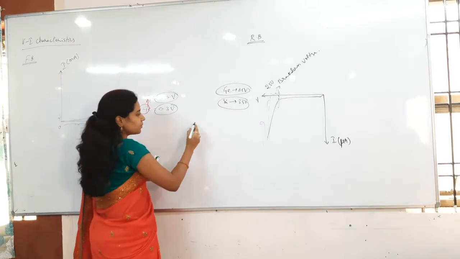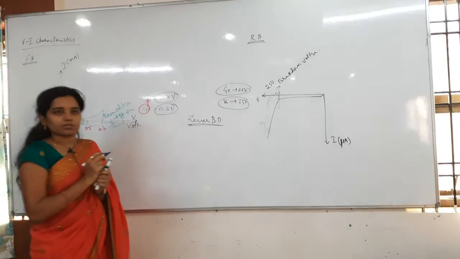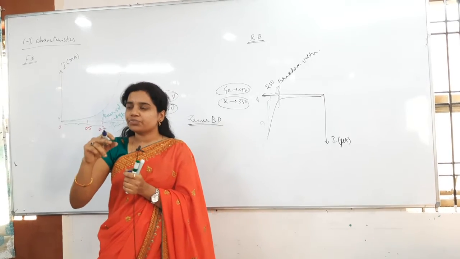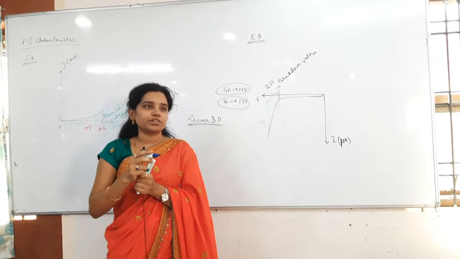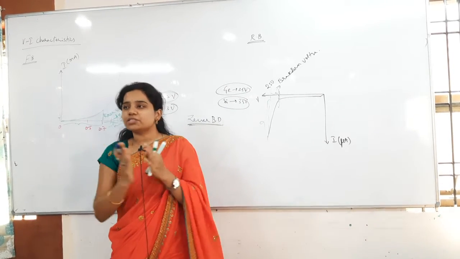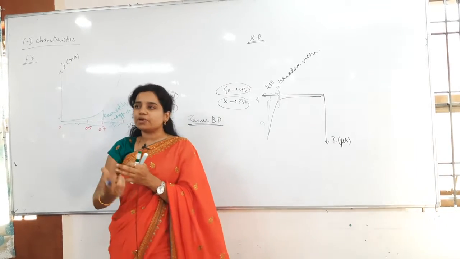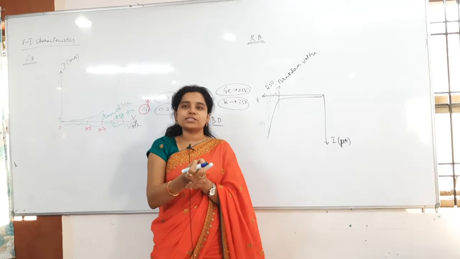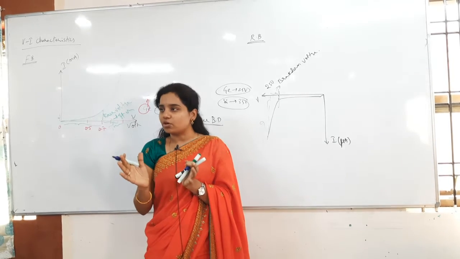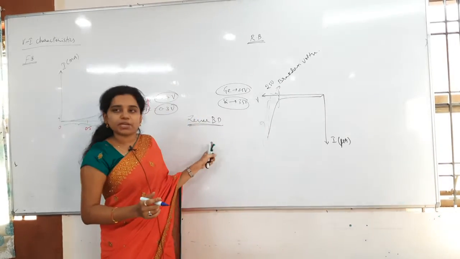Now here, first of all, Zener breakdown we will discuss. So what is the Zener breakdown? I said already, in the reverse bias we are giving the external voltage. That external voltage was supporting the electric field. Do you remember that? At that time what is happening? Barrier potential is increasing, width is increasing. Due to that high potential, whatever charge carriers are there, they are getting more energy. By getting more energy, they will break their bonds. Then the current flowing due to that is known as the Zener breakdown voltage.